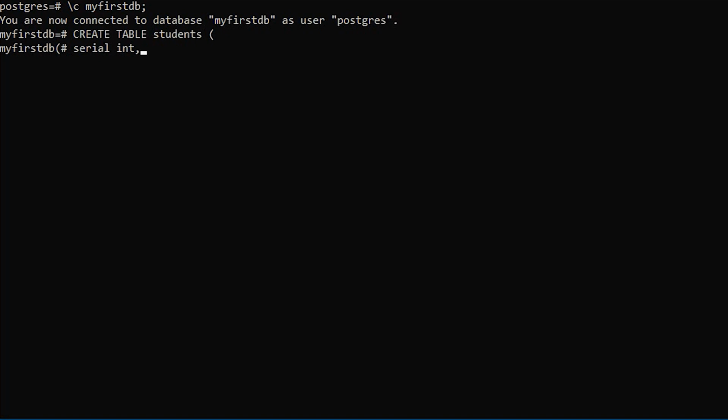On the next line, write name, varchar 100, followed by comma and enter. Then write class varchar 50. Since there are no more values, no comma is needed. Press enter, close the parenthesis and end with semicolon.